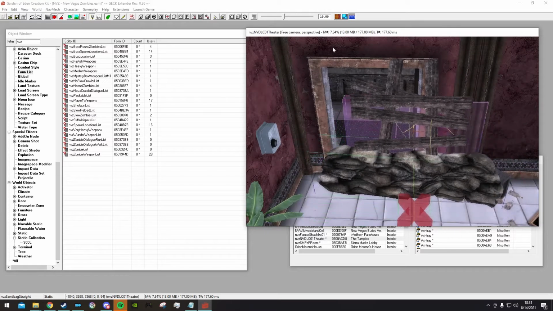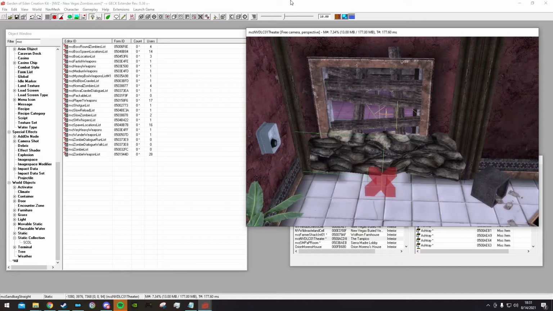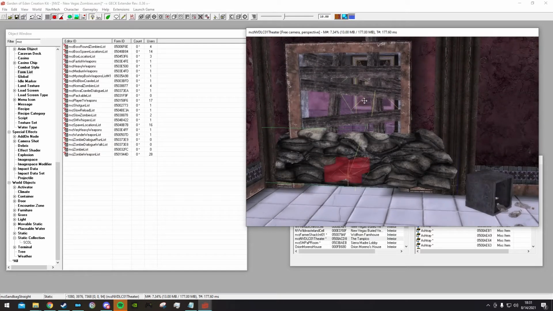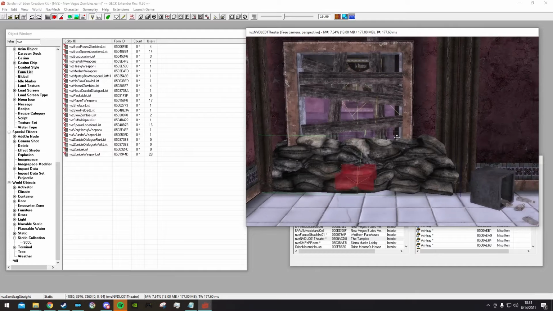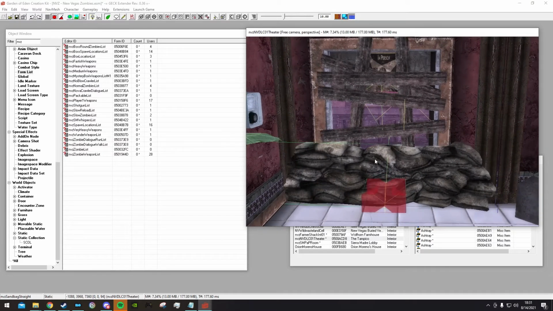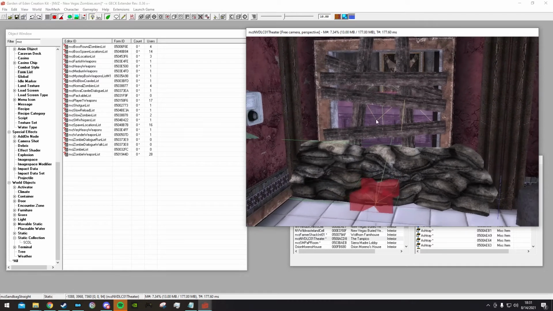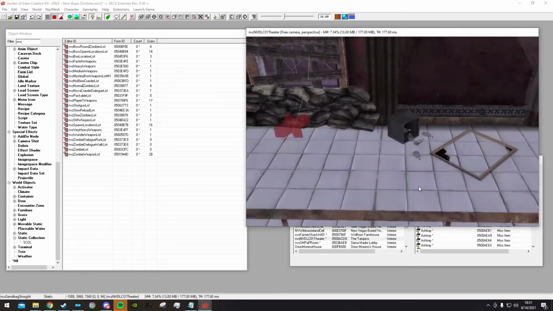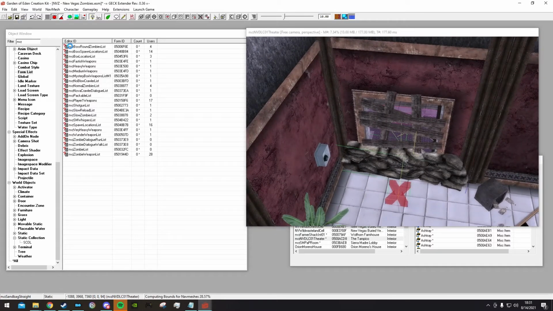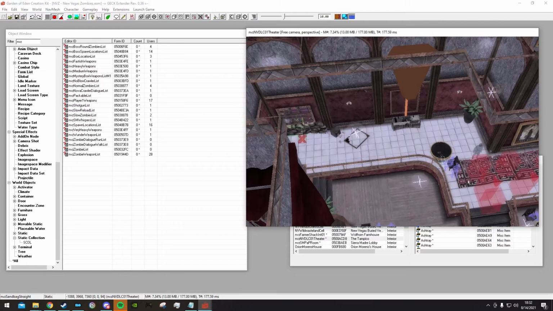Make sure that the purple box is wherever you want the zombie to be coming from. The X marker is whatever side the player will be on. My bad. So in this instance, the zombie will be coming from in there to the theater. And there's nothing more that you have to do.